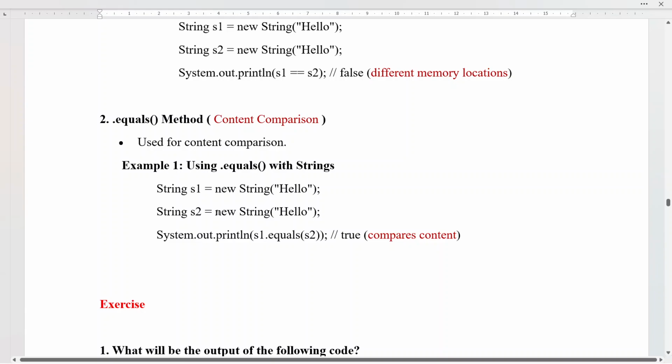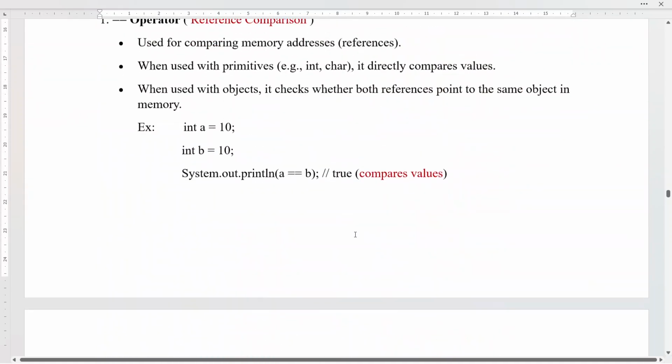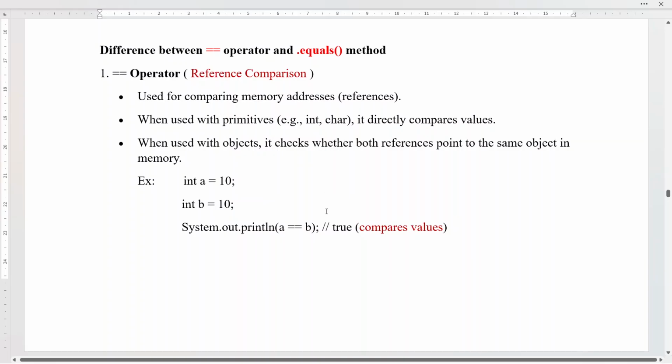But the content in those addresses is the same, hello and hello. Here, the .equals() method is used only for content comparison. So s1.equals(s2) returns true because it is used for content comparison. == is used for reference comparison.